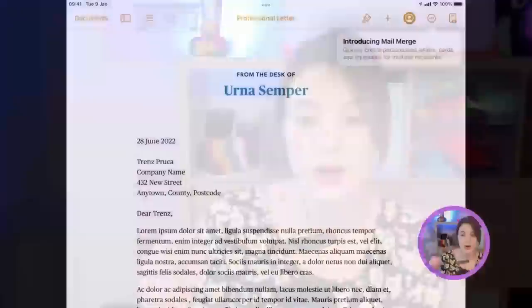So tell us what mail merge is in general before we get into being able to use it now with your iWork suite. Yeah. So imagine that you need to send 10 letters to 10 people. Pretty much all the information in the letters is going to be about the same, give or take. But for example, you actually don't want the names to be the same everywhere. And you don't want the little bits of information, maybe their kids' names or something, to be the same. What you can do with mail merge is you can start by just writing a letter.